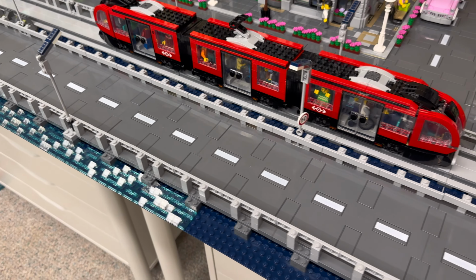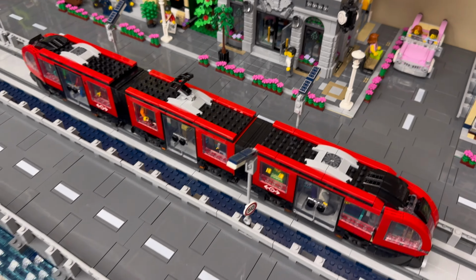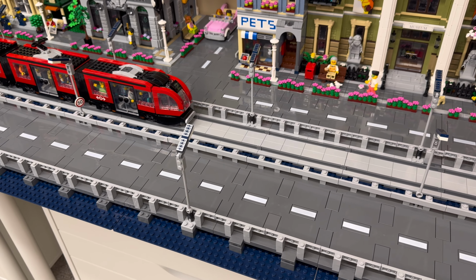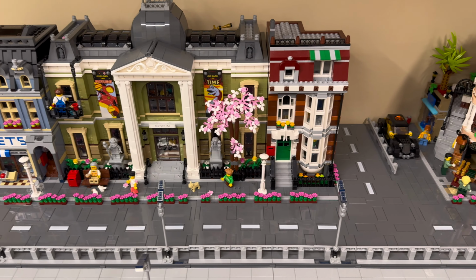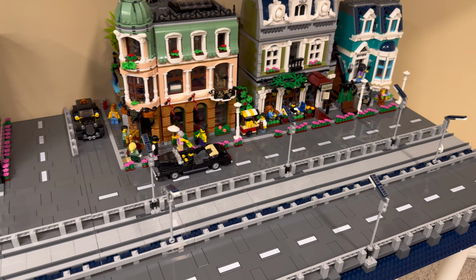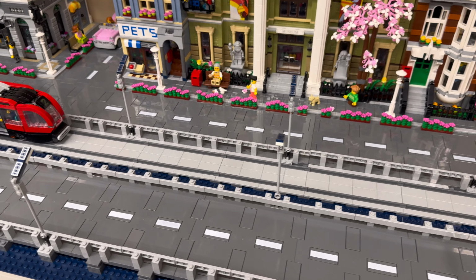Anyway, this road right here, I refer to as the highway. This is where traffic would just kind of zip by Main Street. Main Street's over here. Since my last update, I've added suggestion of lights along all of the roadways. Also, there was a major switch of having this additional road being in the front of the buildings rather than in the back. That's how I had it before, but a viewer of this channel suggested not having the roads in the back as it was just a waste of space, and you can't see back there anyway. So I totally agree with that, and decided to move more road plate up front and put the modulars against the wall in the back.